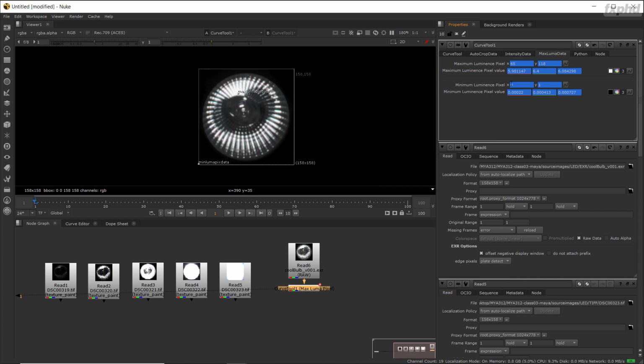So we can see that we've got a maximum luminance pixel value of nearly 6 in the red channel, 6.4 in the green channel, and just over 6 in the blue channel. And unlike our candle flame, this image doesn't have any negative values, so we know that we're all set. Okay, great. Let's jump back over to Maya and we'll just load this image in so we're prepared for the next class.